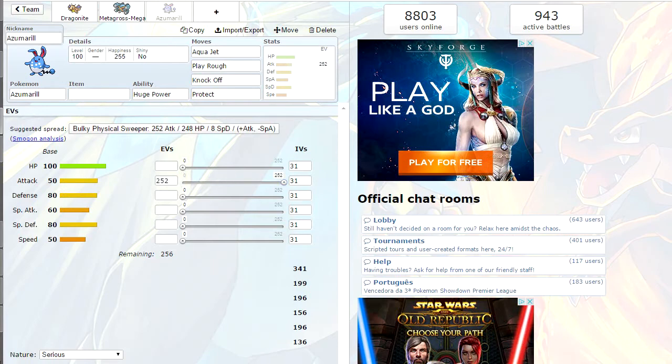We're going to put that into attack, which brings your attack not so high, but Azumarill is not really a bulky monster. You can see its base attack is 50. But we're going to bring him all the way up. And then we're going to put the rest in speed. It really doesn't matter. But we can see his HP goes up to 404, which is so bulky.